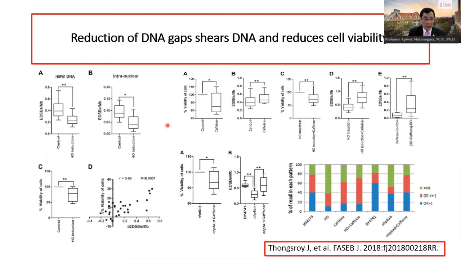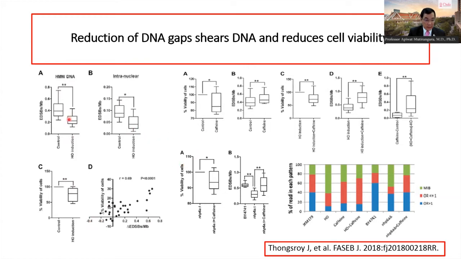So we studied more, trying to determine the role of DNA gap, because the previous study only demonstrated an association with aging. We have to have a yeast model that has different levels of DNA gap but has the same age. So we selected HO induction. The first experiment represents the accuracy of our experiment: the DNA gap that we discovered was not because of DNA preparation, because we show the same pattern in intranuclear preparation as well as in high molecular weight DNA.